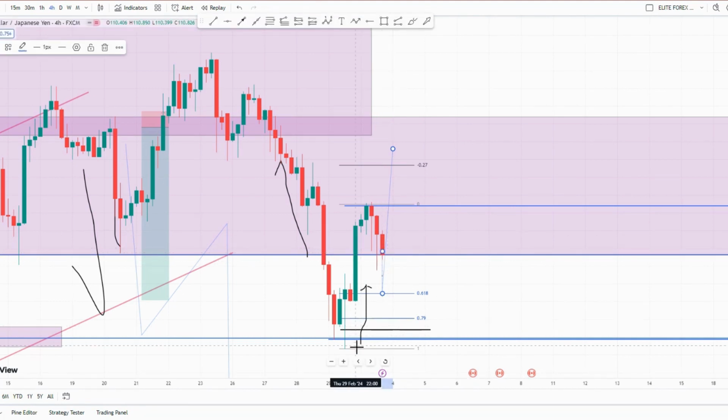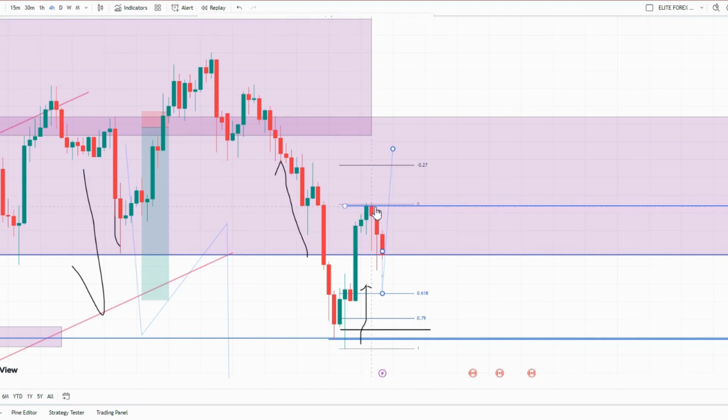So from this point now, I can tell you the market goes to this point. You can see 0 point. From this point 1, which is the point of origin, it went to 0.618. From the 0.618, it pushed up very strongly to point 0.